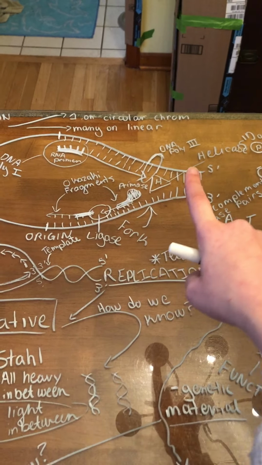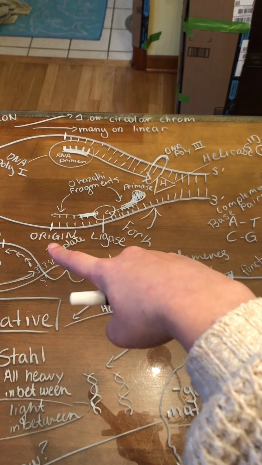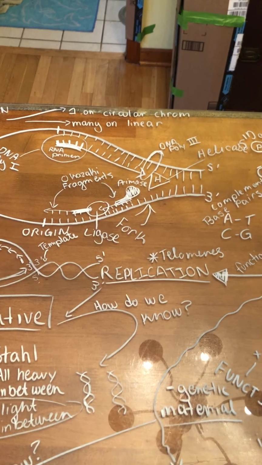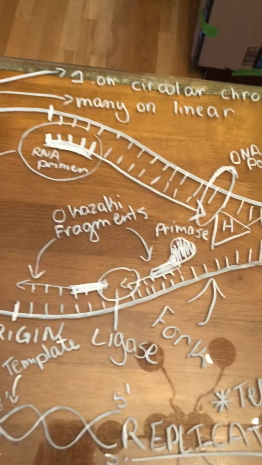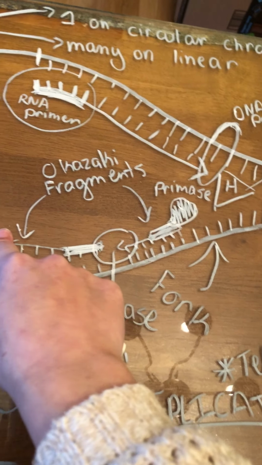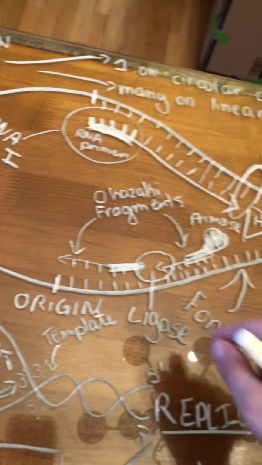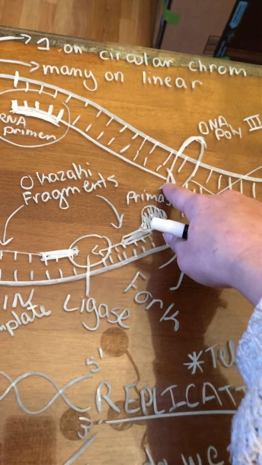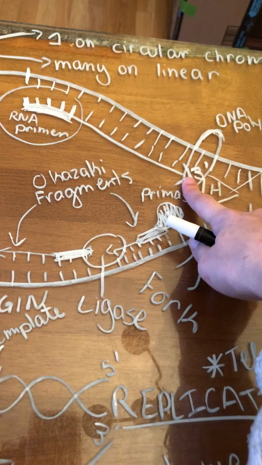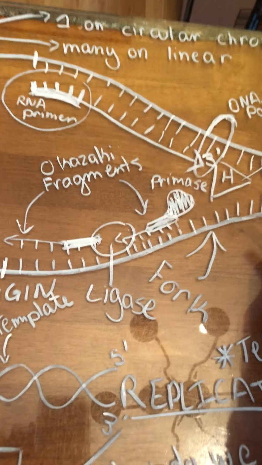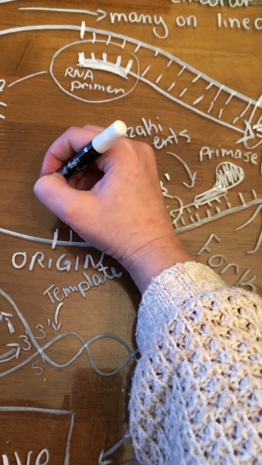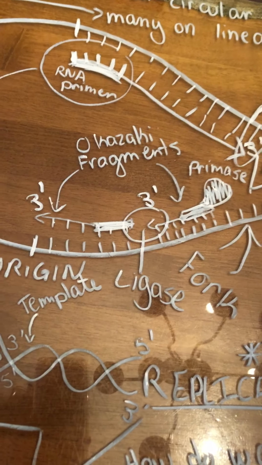First of all, DNA is anti-parallel. So that means the top and the bottom are running in different directions. That causes the DNA replication process to happen in a leading strand and a lagging strand, because DNA polymerase 3 can only add on to the 3' end of the growing strand. The 3' end of this growing strand conveniently points towards the fork, but the 3' end of this lagging strand actually points away from the fork.